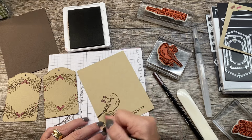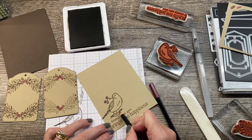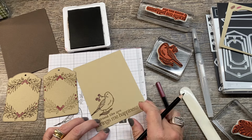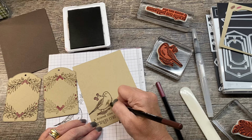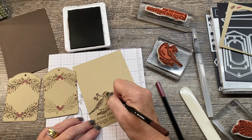All right, so we've got our bird here. We've got our branch. So I'm just going to kind of color that branch in a little bit. And then I'm going to kind of just go with the feathers, the lines of the feathers, just a bit.